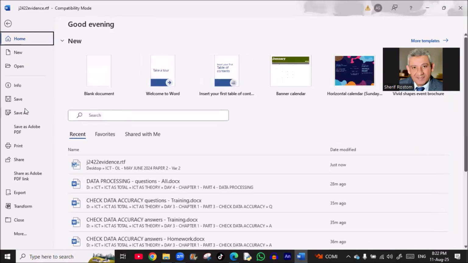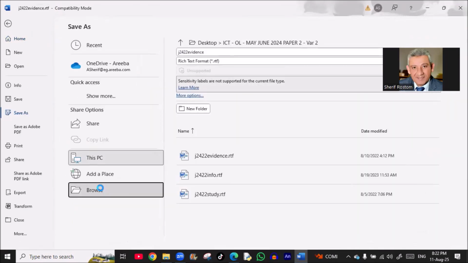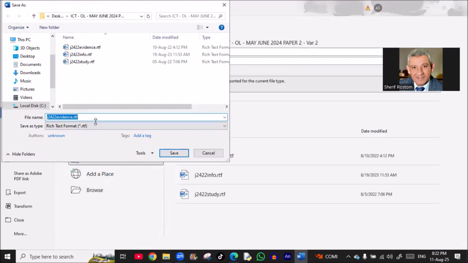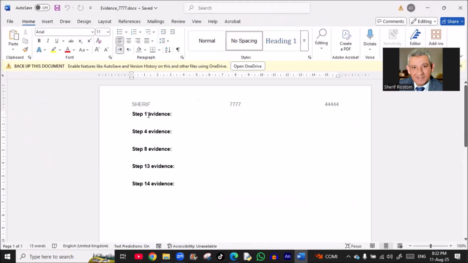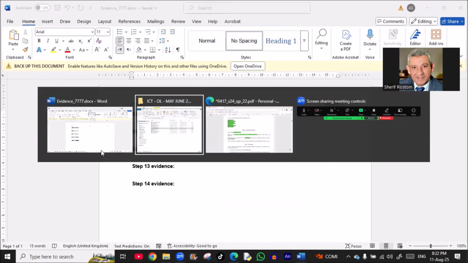We'll save this in our work area as evidence, followed by your center number, and we'll save it as a Word document file. This is very important, okay? Save, and this is back to the exam.